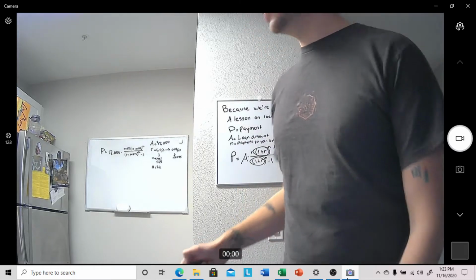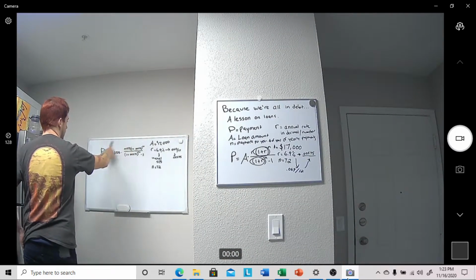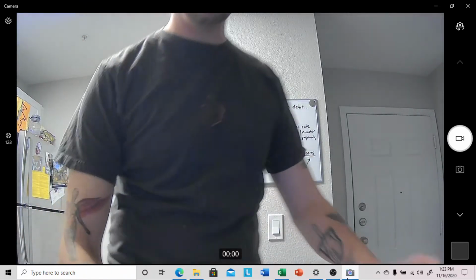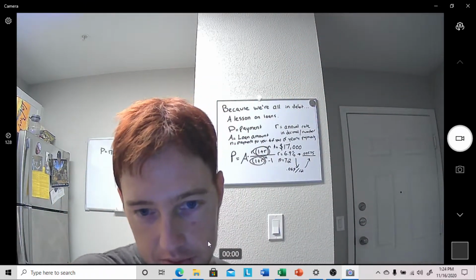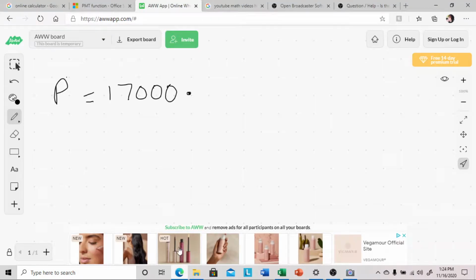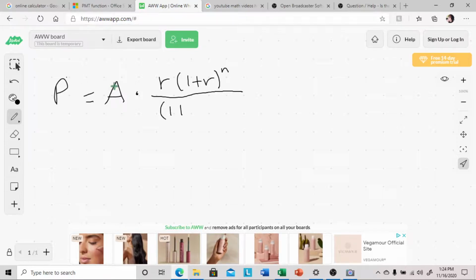So, you can see in this whiteboard behind me that I've written out our particular situation here, but I will do it again in the whiteboard. And in fact, just in case, I know my scribbling on the board has not helped make this very clear. So here's what we'll do. I'll write it right here for you guys. So P equals A times, I'll draw a division symbol there. Sorry, it's not too straight. And that's R times 1 plus R to the power of n. And that's all over 1 plus R to the power of n minus 1.